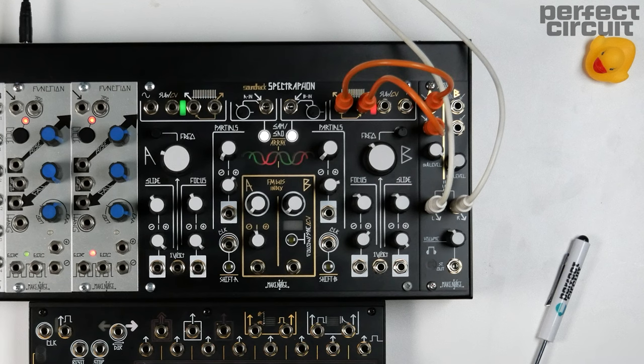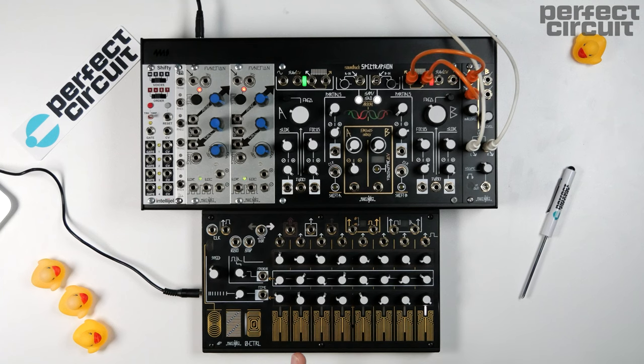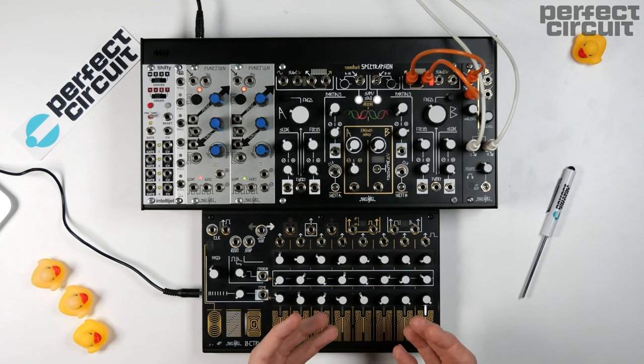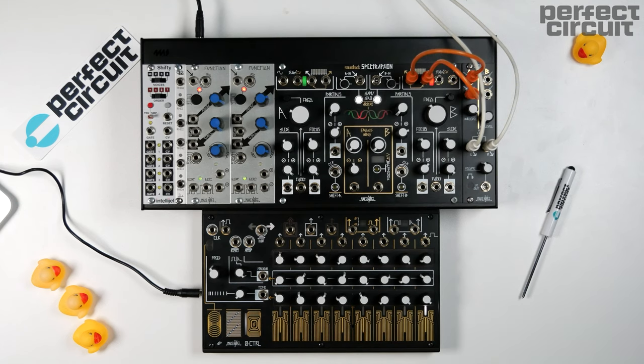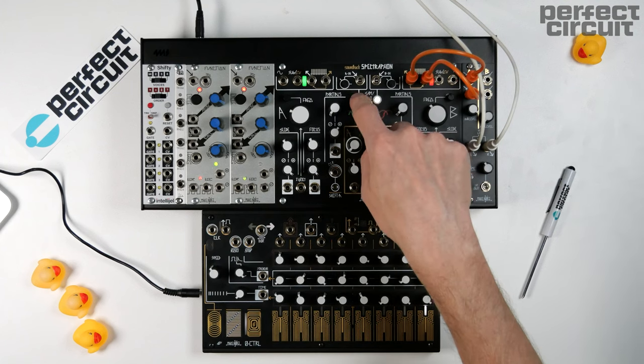That part isn't so mysterious, right? It's super similar in layout or concept to other modules you're probably already familiar with. But the most interesting aspects of Spectraphon are about how it handles the creation of timbre. You can think of Spectraphon as an oscillator whose timbre is driven by external sound sources. And in fact, there are two modes of operation selectable via these buttons.